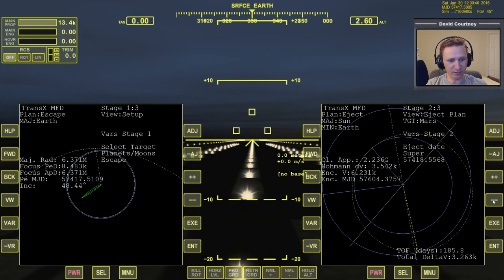So auto minimization just needs to find a, let me go back to fine. It needs to work out the algorithm a little bit more. Every time you press plus and minus, that algorithm reruns. And it looks like we need to just go forward a bit more. But it's not changing our date by a lot. You notice we're at 57417, and we're just moving it forward by about 24 hours. But we do want to get down to where that closest approach is a very, very low number. Unfortunately, it seems to be, actually it's not increasing our delta V. I thought it was.